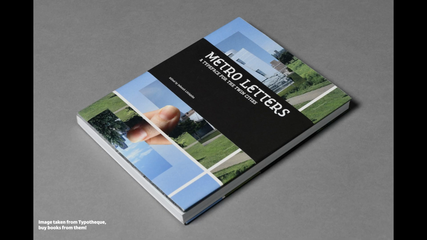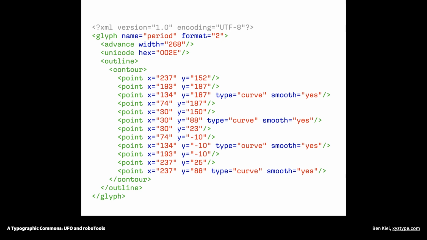I drew this, can you put this in? I need this glyph, etc., back and forth. Exchanging full font files for this sort of thing is ridiculous, and it makes it really hard to keep track of what's where and what needs to go in what place and which is the most recent file. I don't know. Final.final.final. So they developed a simple XML representation of glyph data that they could just email back and forth.